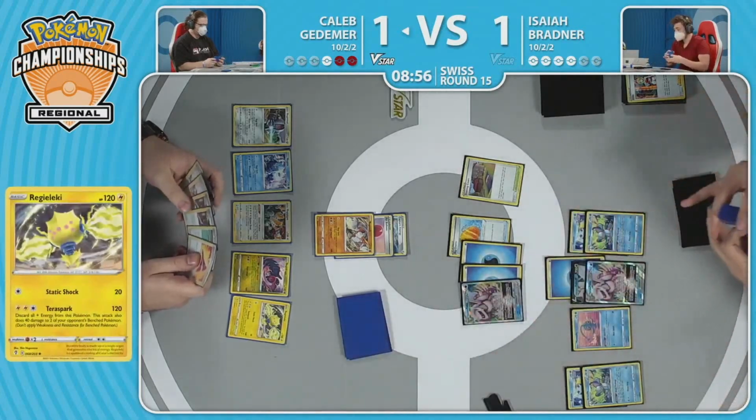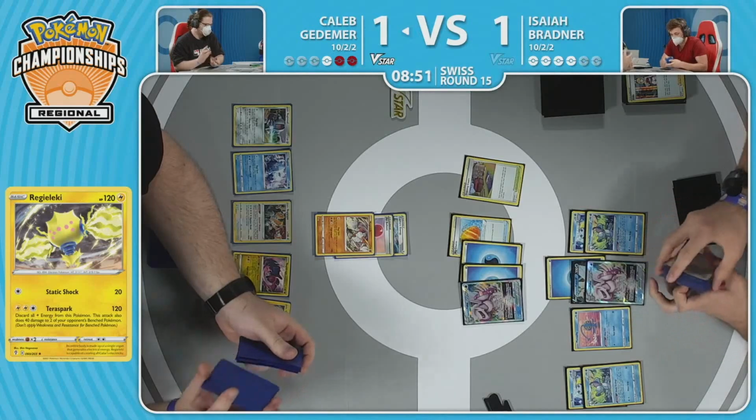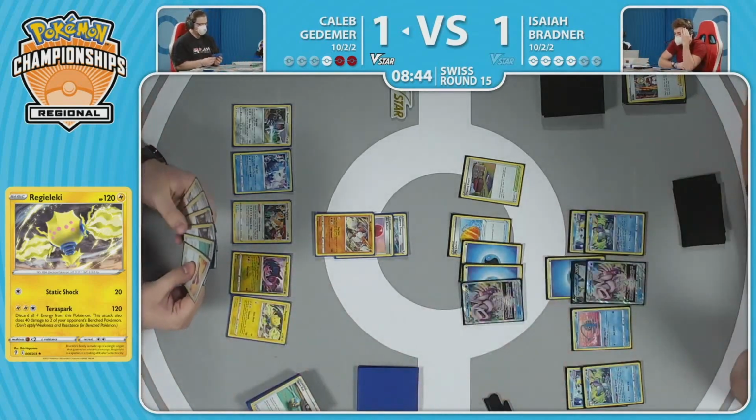The big thing here is, once he Regi Alekis, any Regi attack that he can power up is going to be absolutely fine. So if he just goes crazy on the last turn, maybe hits a research, is then able to go for it. Of course, this capture energy did solve the problem for him.